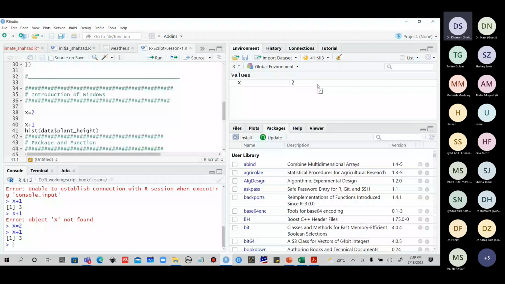So if you want to change the x value, your commands, or your data sheets, you have to change the name or delete it from window 2. Sometimes people are very confused in the beginning: they give some data and are presenting other data, but they do not delete previous files, so R reads those files. This is the main concept.